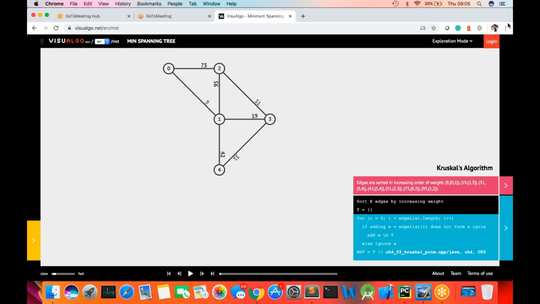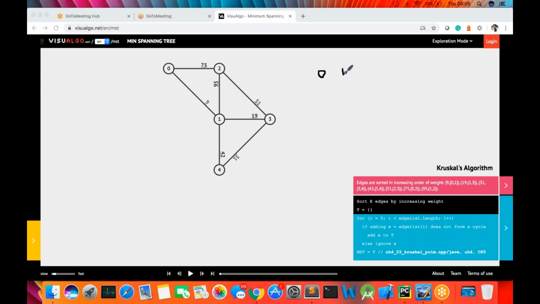If I sort all the edges of this graph, I will have 0 to 1 as the first edge because it has 9 as its weight. Then the second one should be 3 to 4, it is 31.